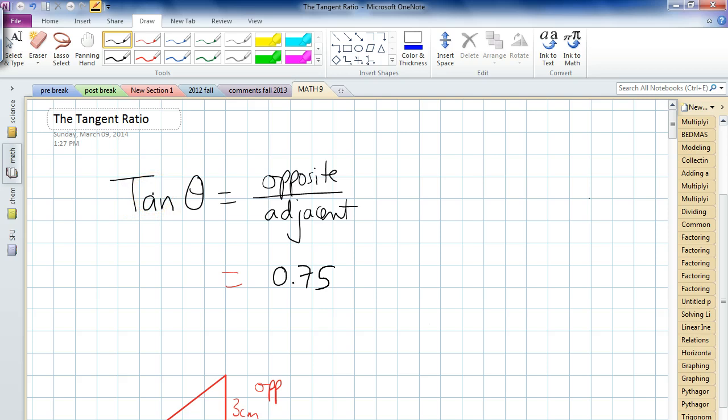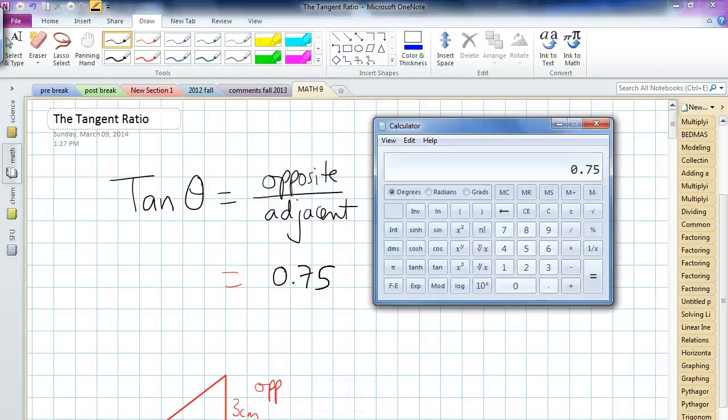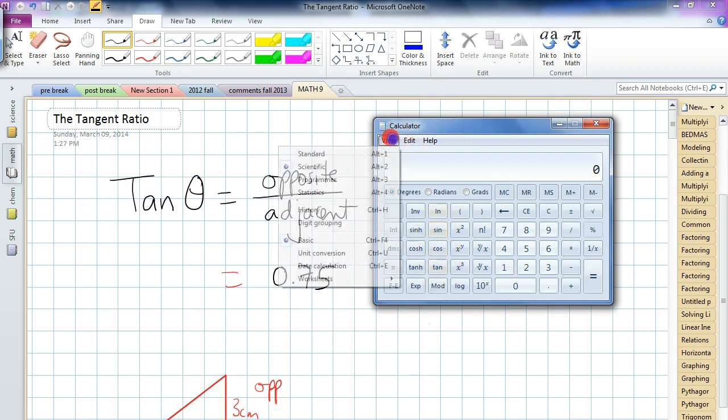Now, how do you take the tangent of an angle? Well, it's actually pretty complicated, but all you need to worry about at this level is that to take the tangent of an angle, or the sine of an angle, or the cosine of an angle, you need your calculator. And how do you know you have a scientific calculator? If it's got these buttons on it, sin, cos, tan. You may need to look for it on your calculator. Any scientific calculator will have those buttons on it.